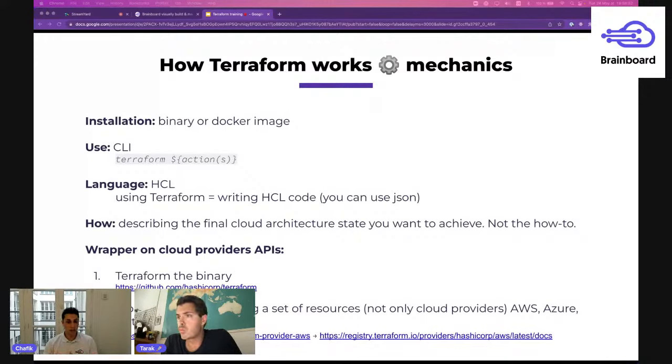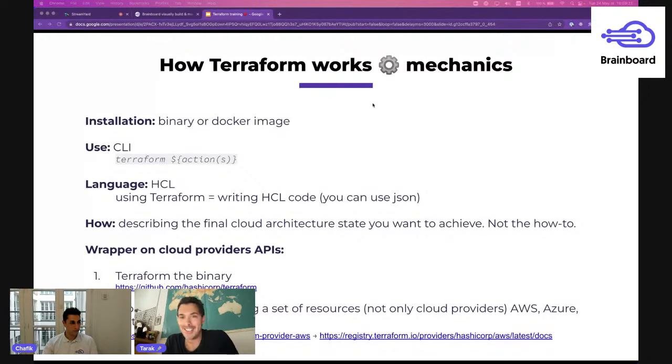And best practice is to use a locking mechanism. If you use S3, you can use DynamoDB for the locking, or you can now use Consul for the locking, sorry. So you need to think about putting it on an encrypted backend and managing the locking. These are the two points you need to think about when you use the state.